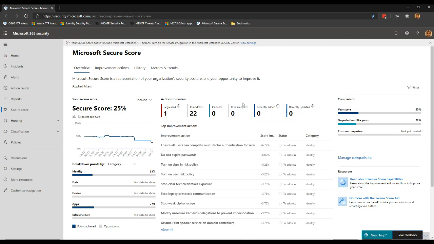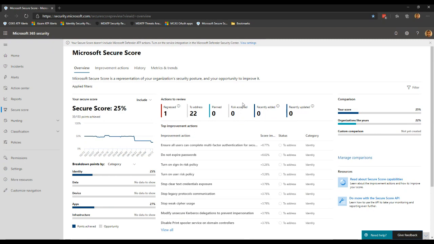So take definitive steps, but address them in such a way that, okay, let me take care of this particular thing that actually impacts most in my organization. And that's where this whole Secure Score comes in. The Secure Score is based on signals from your organization. It's data coming in from all the different technologies, and they all feed into the Secure Score. The Microsoft security portal understands the makeup of your existing security posture and gives you recommendations based on that. And they do go based on points as well.